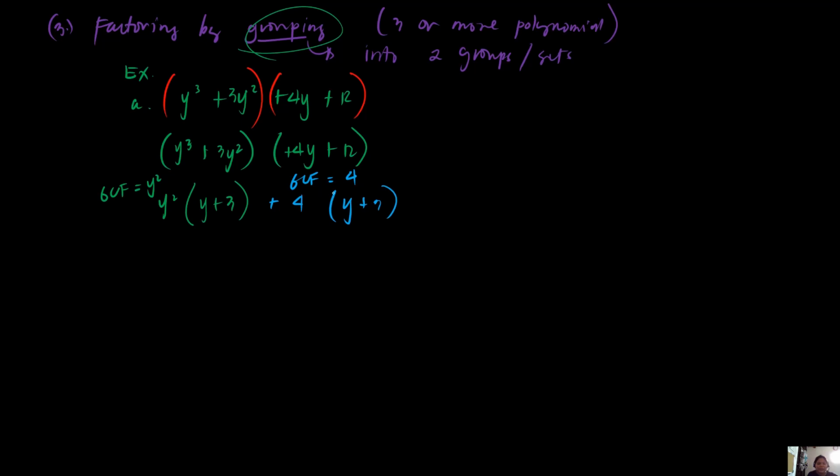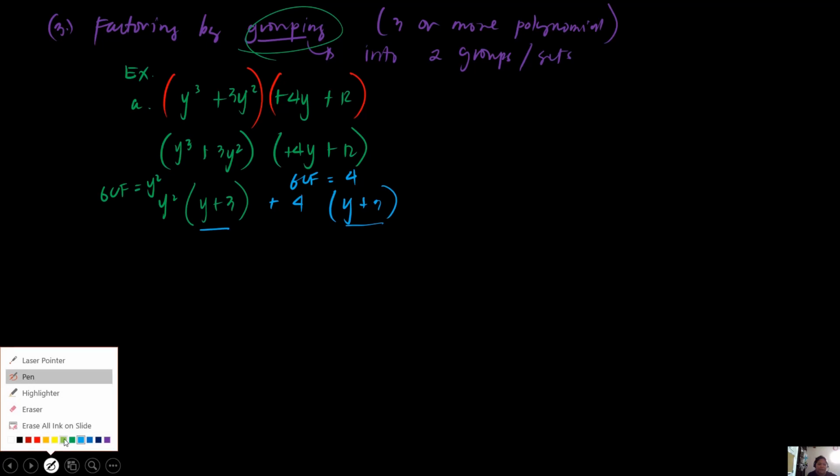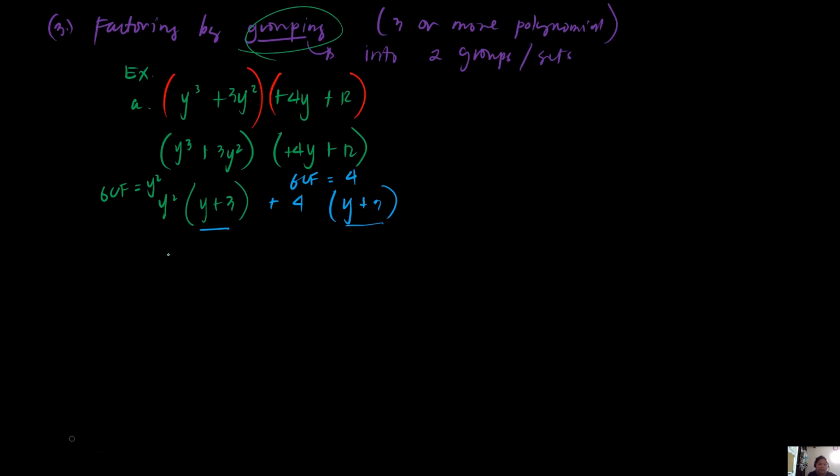If you do the distributive property again, babalik kayo doon sa original group, sa original expression. Okay, now, as you can see, you see the pattern already, the common factor, the y plus 3 and the y plus 3. Common factor nila ni y squared at ni 4. So ngayon ilalabas na natin sila, class. Okay? Y plus 3. Anong maiiwan sa loob? We have y squared plus 4.